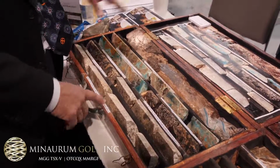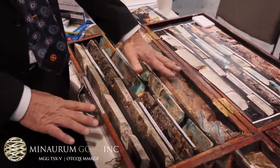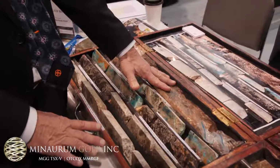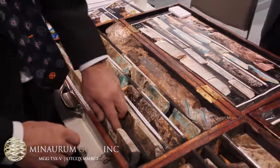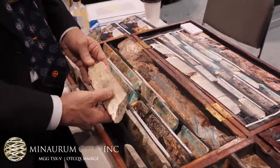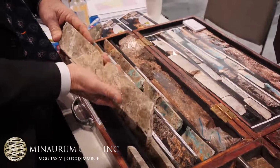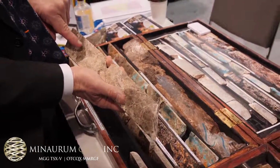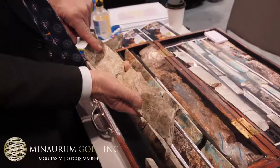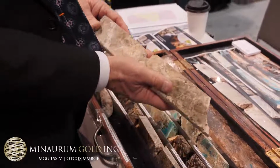Hole 29, now back to the San Jose zone, we see 2 different things going on here. Hole 15 is at the northern end of the San Jose zone. Hole 29 is at the southern end of the San Jose zone. And notice that not just the color, but look at the texture of this material. This is a breccia with a lot of different clasts in here. We have found that the dark colored fragments are what appears to be carrying the silver.